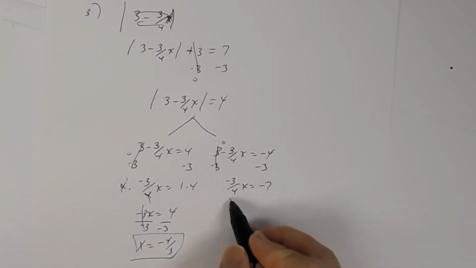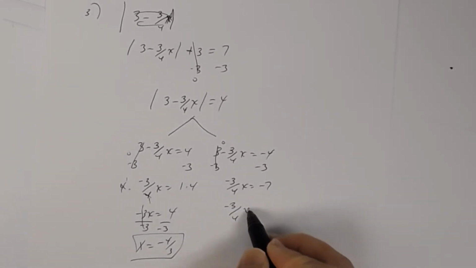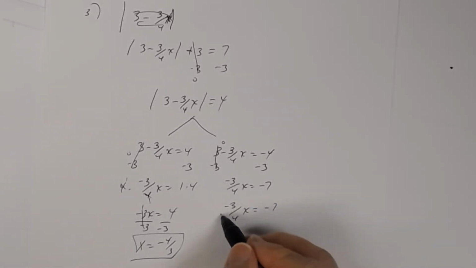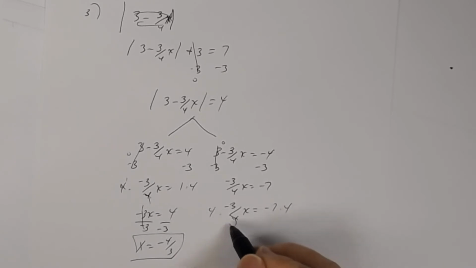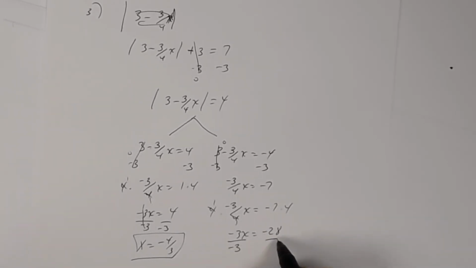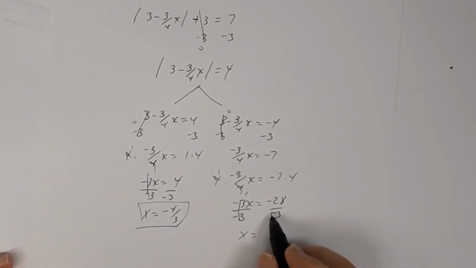Okay, let me go and rewrite this over. And then, remember, I'm going to get rid of this denominator, so multiply both sides by 4. Just like that, these 4's divide out, and you get negative 3x is equal to negative 7 times 4 is a negative 28. Divide both sides by negative 3. Negative 3 divided by negative 3 is a positive 1. 1 times x is x. So I get x to be, now remember, a negative divided by negative is a positive. And then reduce if you can. I cannot reduce this, so you're going to say 28/3.